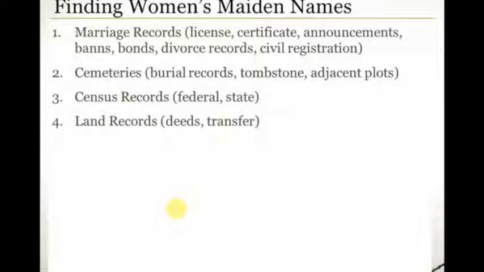Don't be intimidated by them. We have quite a few on Ancestry.com, and what you're looking for is, if your family owned property, how did they come into possession of that property? Did they purchase it? Was it a land grant? Or was it somehow deeded to them or transferred to them as part of an inheritance?